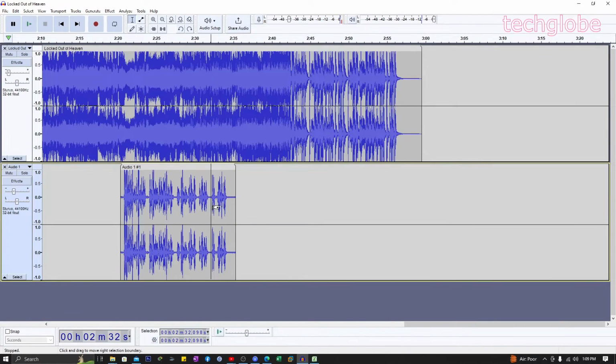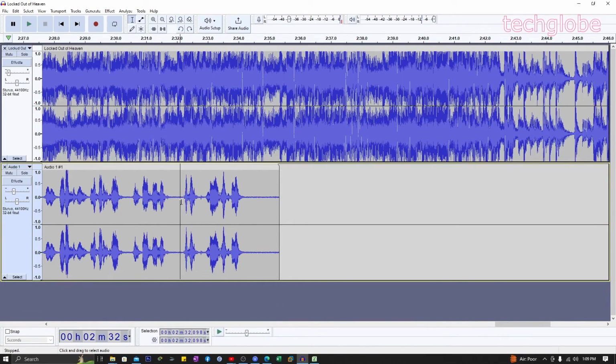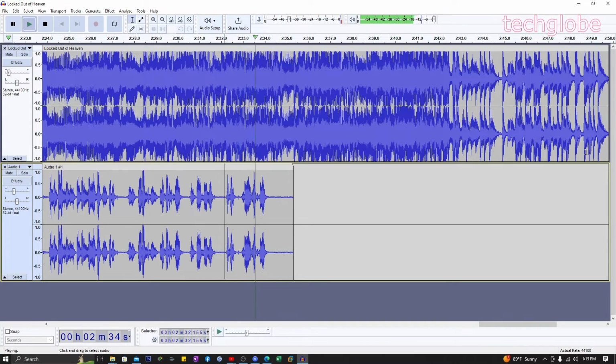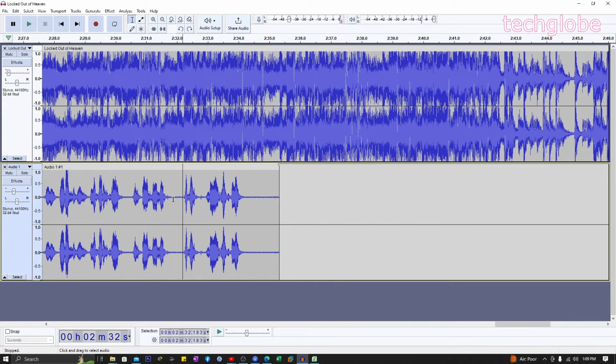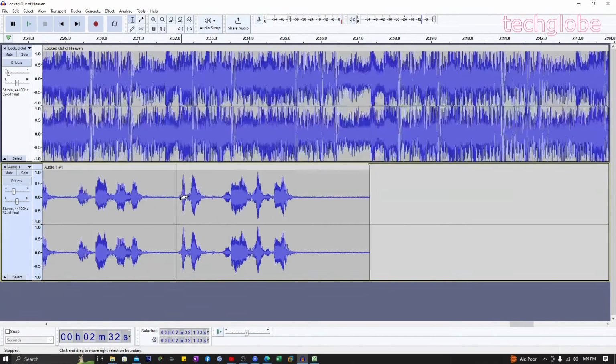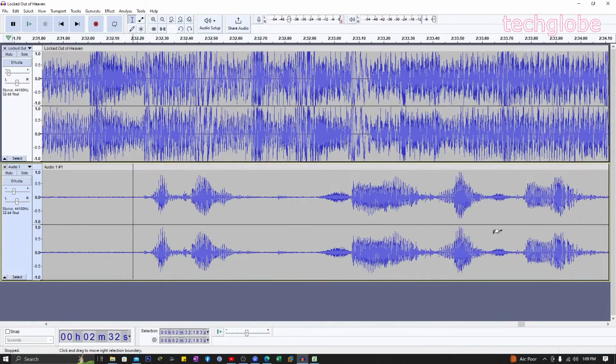In this recording track, I'm going to delete a portion. Let me play first. Okay, so let's do it. The word I'm gonna remove from the recording track. I'm gonna select the selection tool, press the keyboard control button and scroll the mouse. You can see the track is expanding, and also you have options.